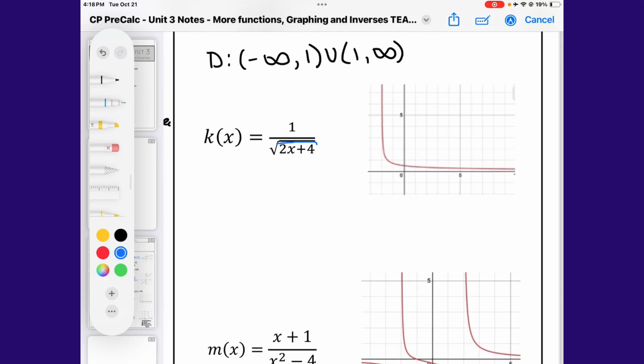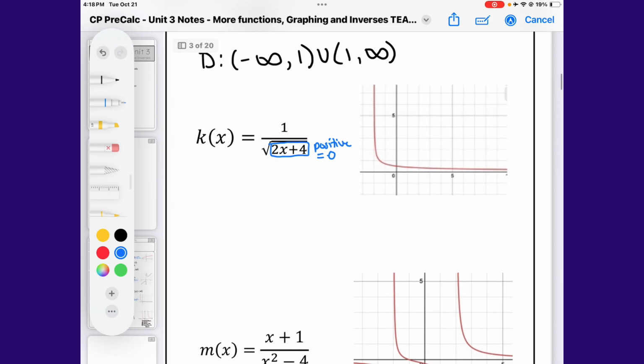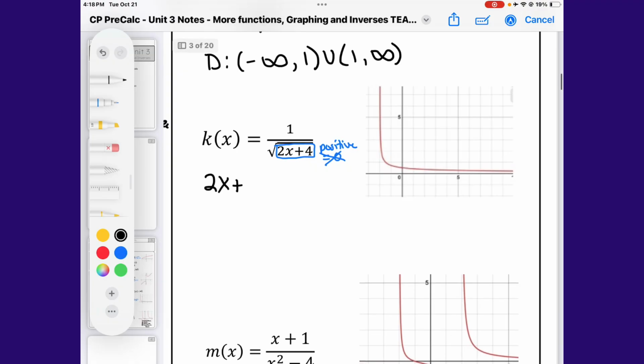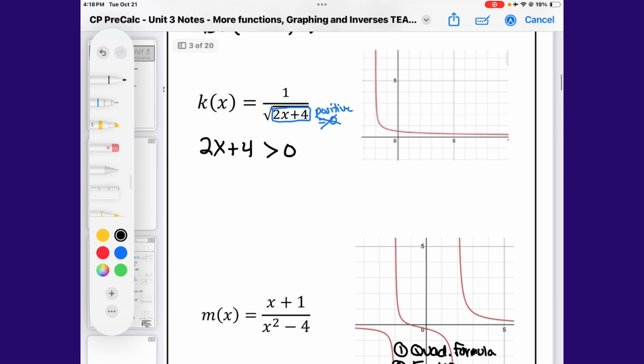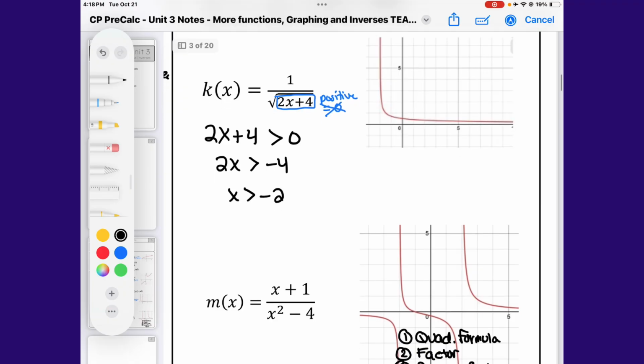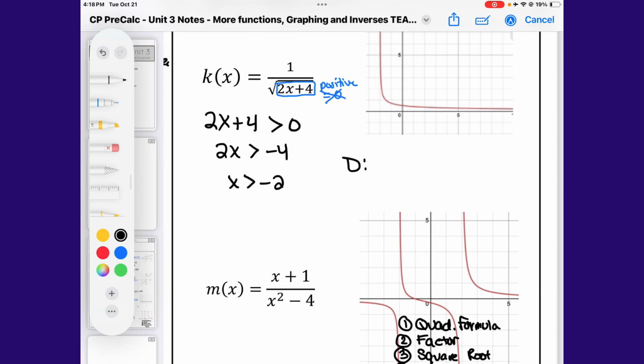Here we have a combination problem. So we know because we're underneath a radical that this has to be positive, and it can be equal to 0. But because it's in the denominator of the fraction, it is not allowed to be equal to 0. So when we set up our inequality, it is not going to be equal to 0. So then we can solve. I can minus 4 from both sides. I can divide by 2, and x has to be greater than negative 2. So the domain for this function, we're going to use a parenthesis, negative 2 to infinity.